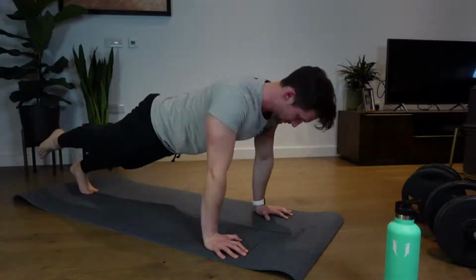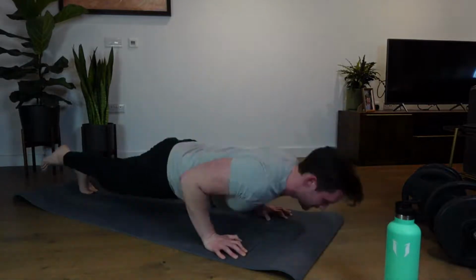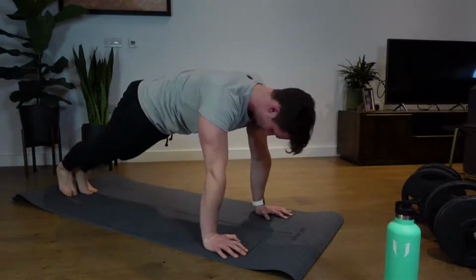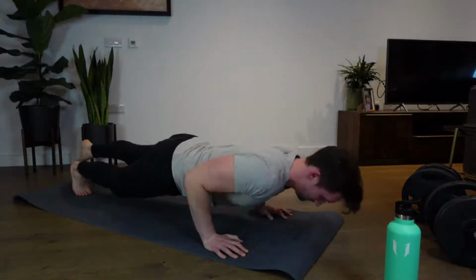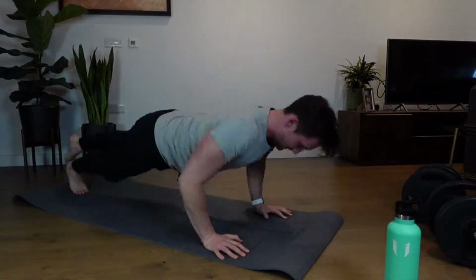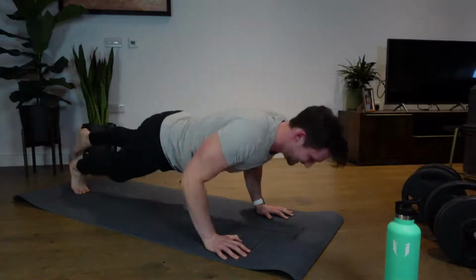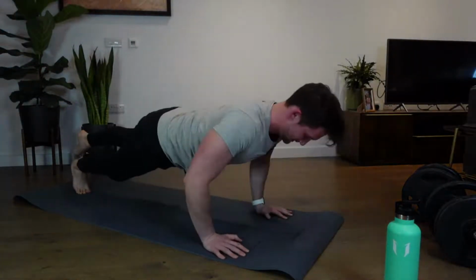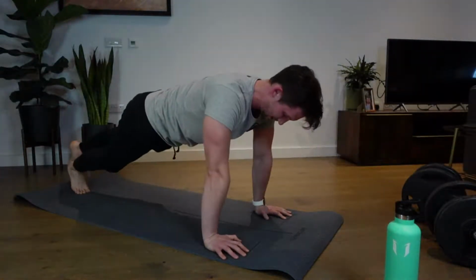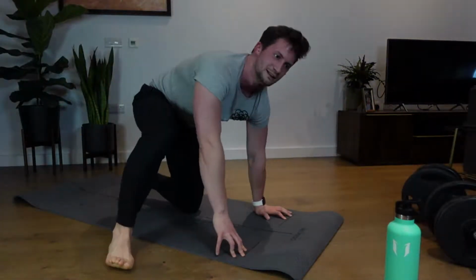1, 2, 3, 4, 5, 6, 7, 8, 9, 10. Swap legs over. 11, 12, 13, 14, 15, 5 more. 16, 17, 18, 19, last one, 20. Whew, that was tough.